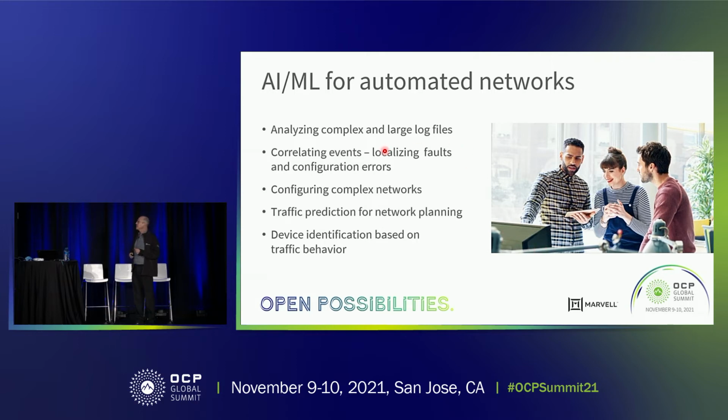A third group of use cases is related to our desire to automate the network and run big, complex, dynamic networks using the same small IT staff. And machine learning can help. It can help analyze huge log files and many events that it can try to correlate and find a root cause that is causing many problems. It can help in configuring and designing networks, for example, deciding the location of a Wi-Fi access point.